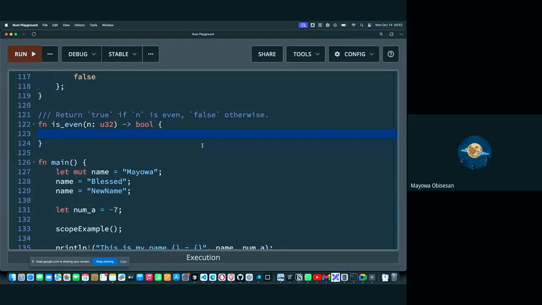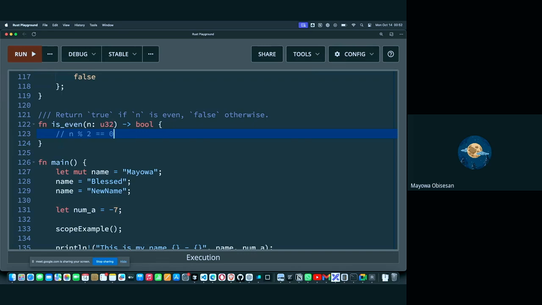Okay. All right. So let's go about that. So we are saying that if n, let me just try to understand it. So if n modulo 2, for instance, since we want to do modulo division, right? Okay, so if this is equal to 0, is that what you're saying? Yes, sir. All right.